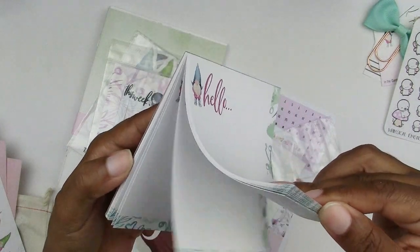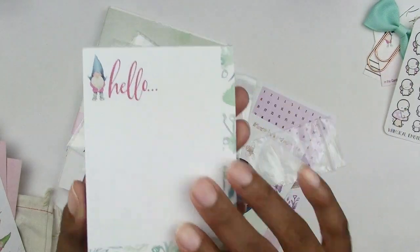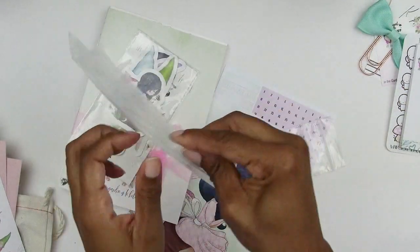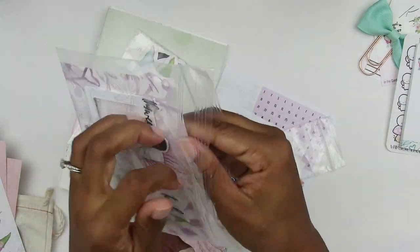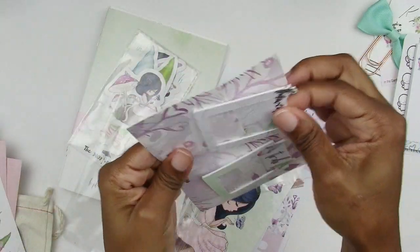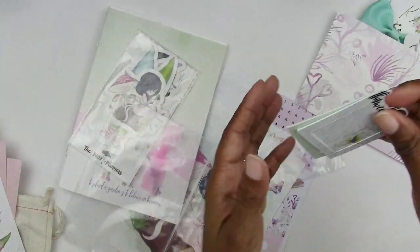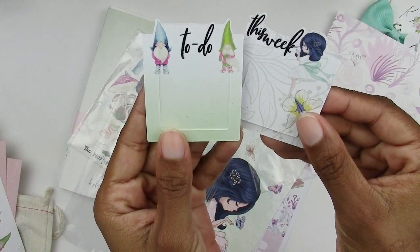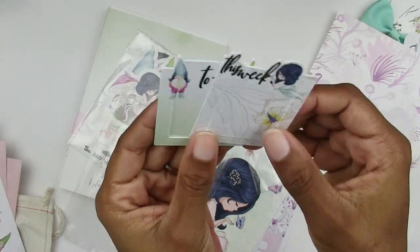These are little, they're not Post-its, they're just papers. So these will be cute to stick in a dashboard. And then here are page toppers that I love, love, love. They're really nice and sturdy. So this one says this week, and then the to-dos with the little garden gnomes.